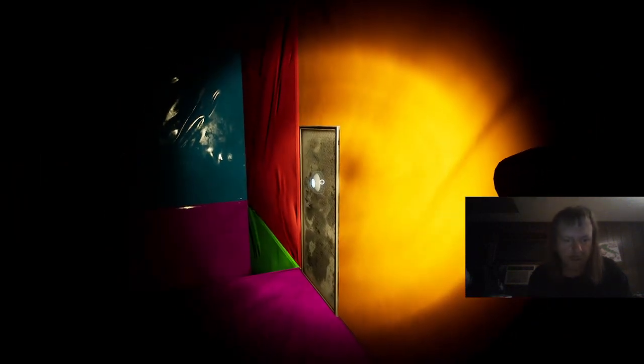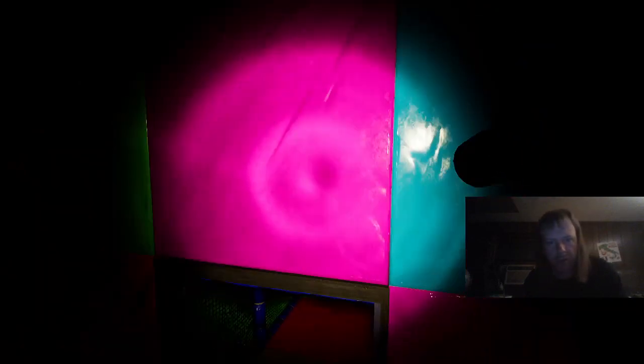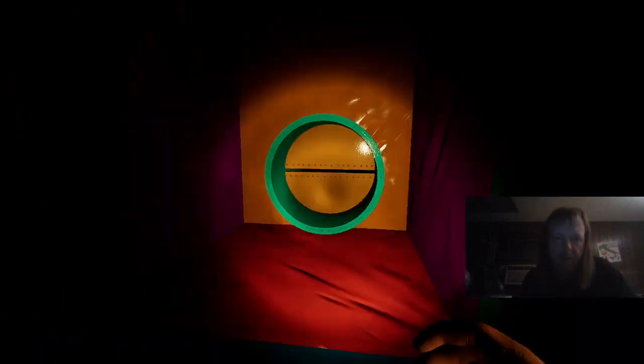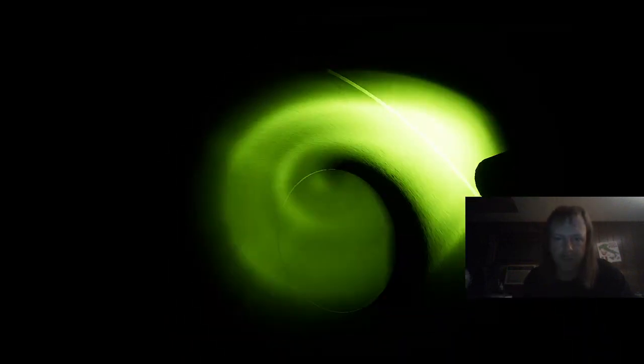Let's see. We open the door with that. Go down here. Run. You can run up to the door. Okay, now it's opening. Let's run. Run. Okay, we go here. Then we go through here. I'm stuck on something. Oops, I got stuck again.